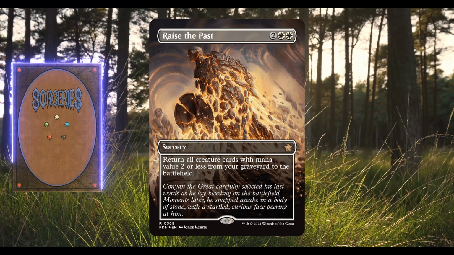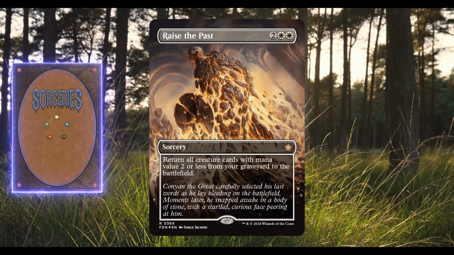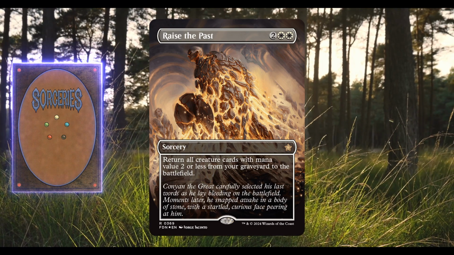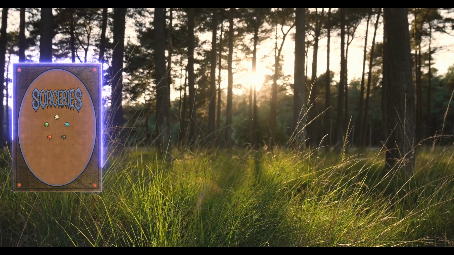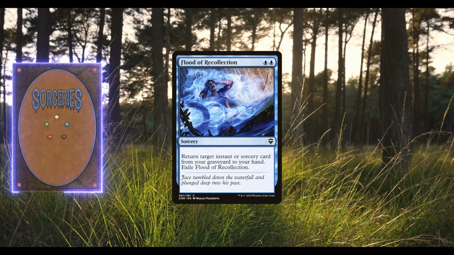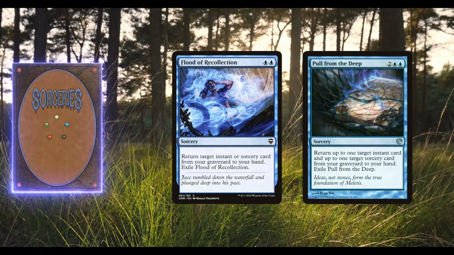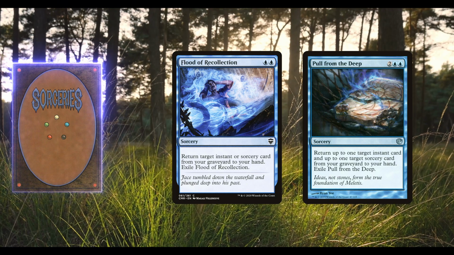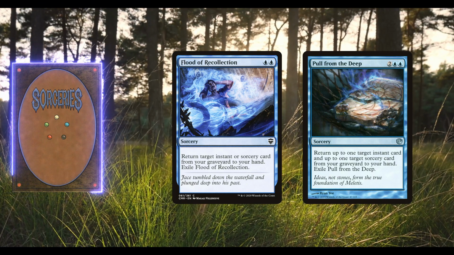And again, if there's a bunch of Hare Apparents in your graveyard, like 5, 6, 7, 8, you'll get a bunch of tokens of all those hitting the battlefield. So really cool to keep in mind. So we're running a couple other sorceries really in this deck, like Flood of Recollection and Pull from the Deep, to be able to get Raise the Past back to our hand in order to use it again, just in case our board gets wiped or targeted removal starts happening, stuff like that.